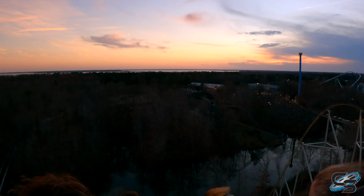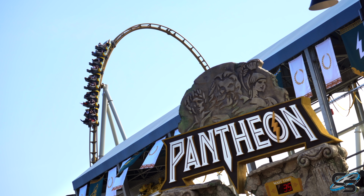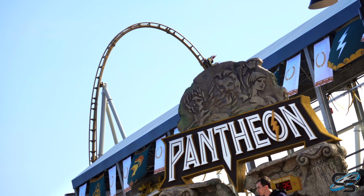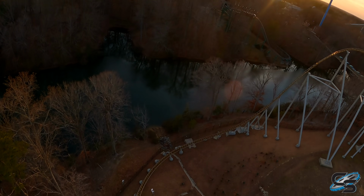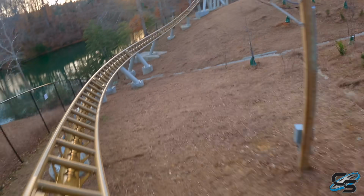which if you're in the back when you go over this 95-degree drop, you do get good airtime. Don't get me wrong. But I think it could be souped up even more, especially when you're in the front, if it just flew over a little bit faster. So I don't know, maybe during the summer we'll see it doing that. But this drop is great, really fun. Following that is a high-speed curve.